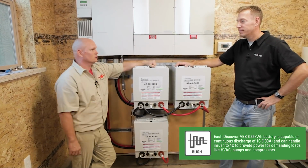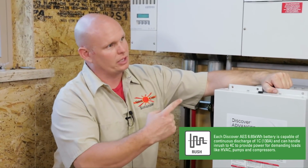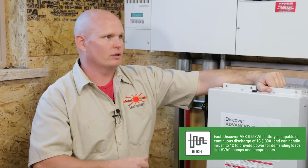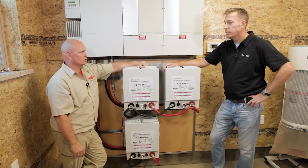Yeah. And this is going to let us do that. This is going to be the system that we use to run our air conditioning. This is going to be my high surge, high production system, also because I'm going to have more storage capability and more production capability because of the inverters. And out in the trailer, I still have two more inverters. We're going to put one more up. This is going to be a true microgrid, in my opinion. It's going to have a ton of power. It's going to be able to run a future shop if I want to do it. There's not really anything that I won't be able to do. I can't wait to do more welding, because we have the capability now to really hit those high surges.